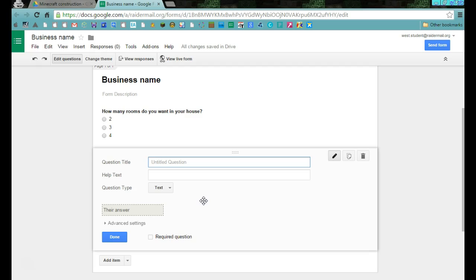Let's see, I don't even remember that. I can think of a really great question to ask here that would be a good text question. Possibly like, what kind of roof do you want in your house? Or how many doors do you want in your house? Or something to that degree, okay?